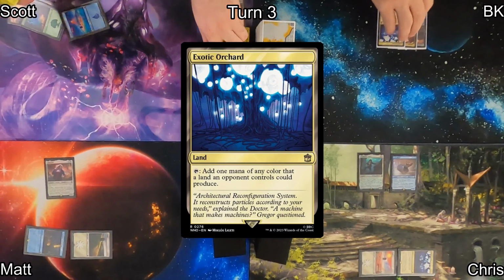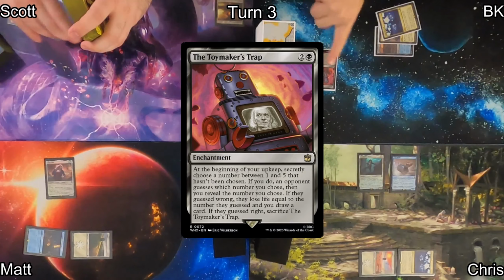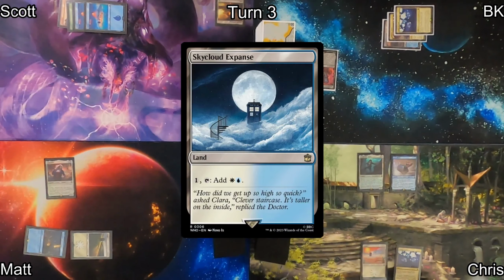I play my own Exotic Orchard as my land, and then I cast the Toy Maker's Trap. At the beginning of your upkeep, secretly choose a number between 1 and 5 that hasn't been chosen. If you do, an opponent guesses which number you chose, then you reveal the number you chose. If they get it wrong, they lose life equal to the number they guessed, and you draw a card. If they get it right, sacrifice the Toy Maker's Trap.